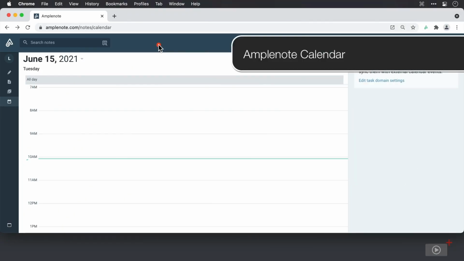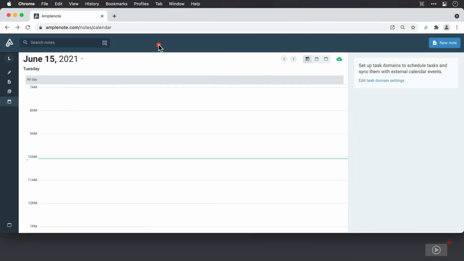On to the last part of the idea execution funnel now, and that's the calendar. So once you've had your ideas, you've expanded them and made them whole, you've turned them into tasks where applicable, well, you're going to need to action them, and that's where your calendar is key. I'm going to go at this calendar with a completely blank slate and set things up from the beginning.